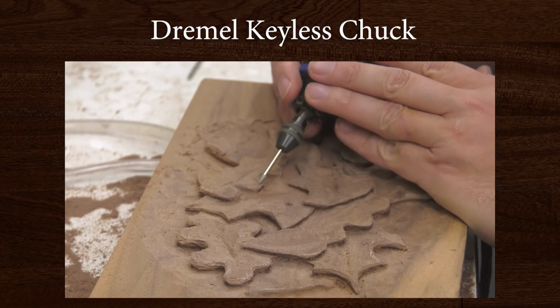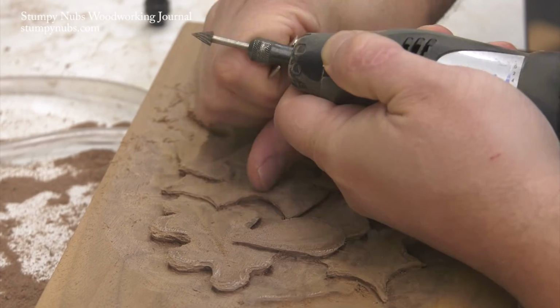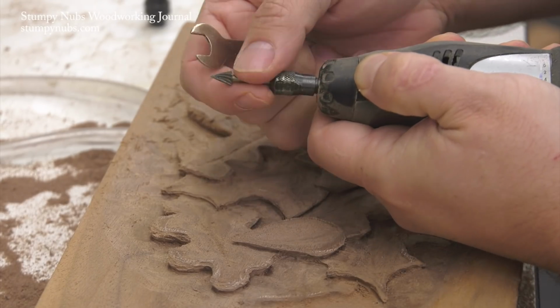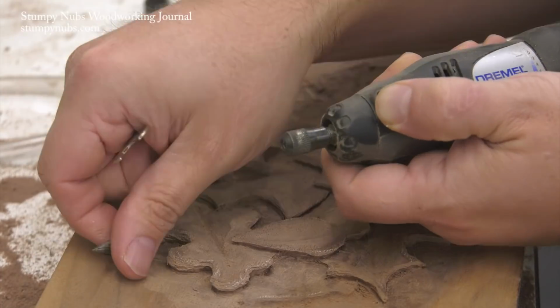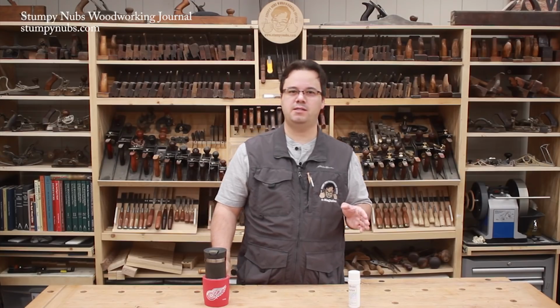The Dremel keyless chuck solved two frustrating problems for me. First was having to use a wrench every time I wanted to swap bits, which I hated doing. It may not sound like a big deal, but when you're power carving, you change bits very frequently. Going keyless is a much quicker and more convenient option.